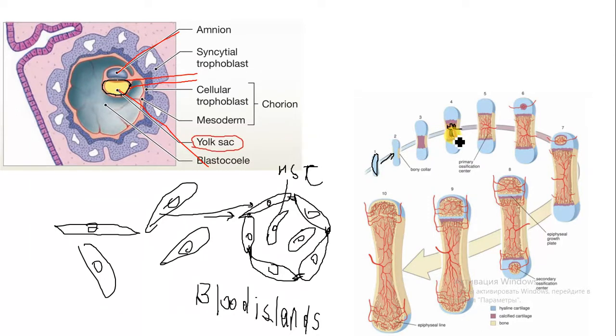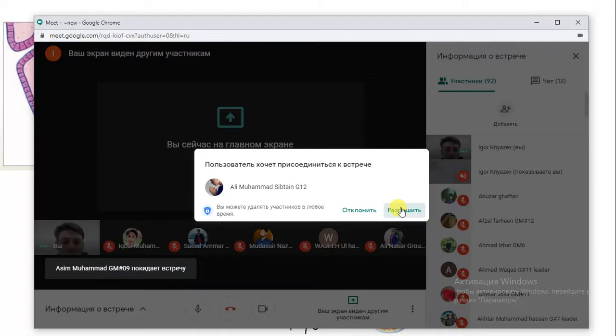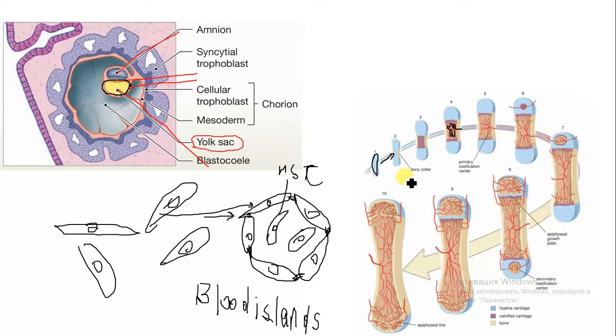Once again, blood vessels are now carrying the hematopoietic stem cells, and along with these blood vessels, these blood-forming cells entered the bone. So we have primary ossification centers. This is primary ossification, and then this is the secondary ossification center. But anyway, inside the bone appeared a very pronounced network of blood vessels. And that's how gradually from the liver it enters into the bone marrow, and that's known as the bone marrow phase.